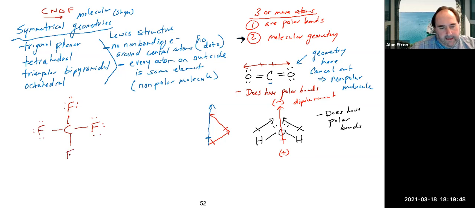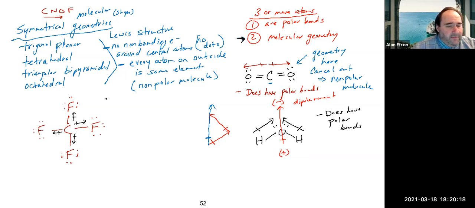And we'll do one more guy here. Now, between carbon and fluorine, definitely fluorine is going to be more electronegative. And we would expect, again, if we drew those dipole arrows, they're going to basically pull equal and opposite of each other. Again, we don't see any dots on the central atom. Everybody on the outside is the same.